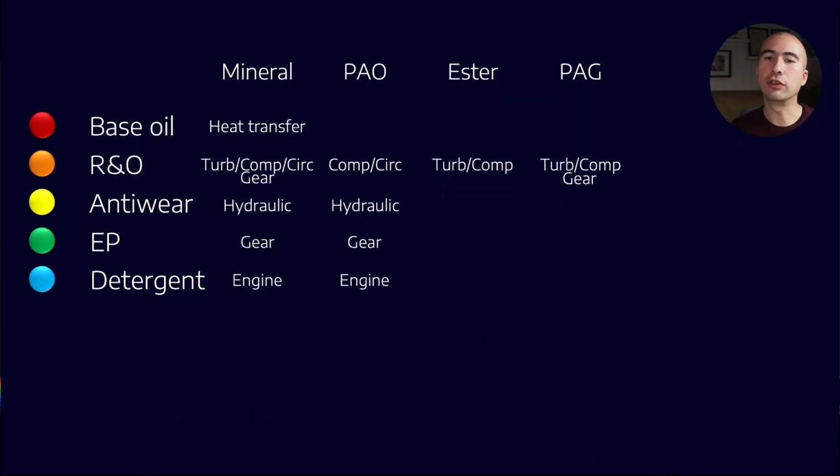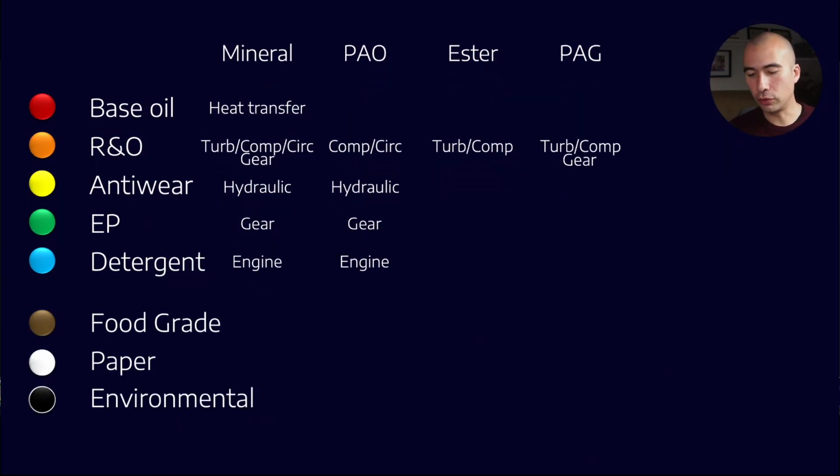On top of that, you've got some specialty lubricants: food grade, paper industry, some maybe environmentally degradable. These need specialist colors because they're used in specialist applications. If we have an application that can only take biodegradable lubricants, we want to make sure that is a very distinct color from everything else we have on site, to ensure that we're not contaminating with the wrong oil. That's a really big deal because maybe we end up with regulatory issues. That becomes a compliance issue.